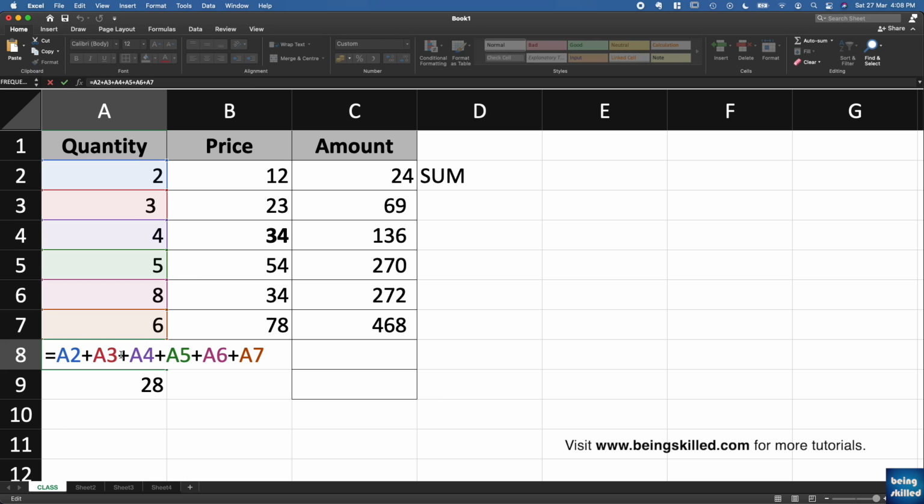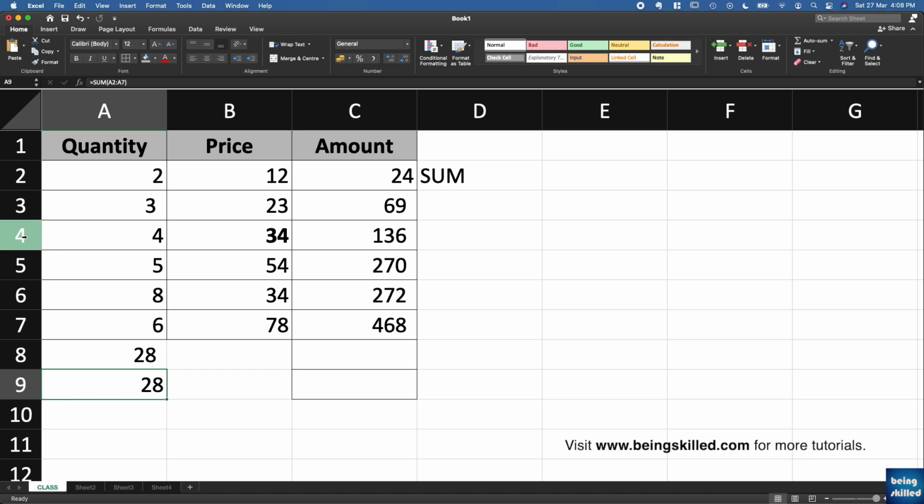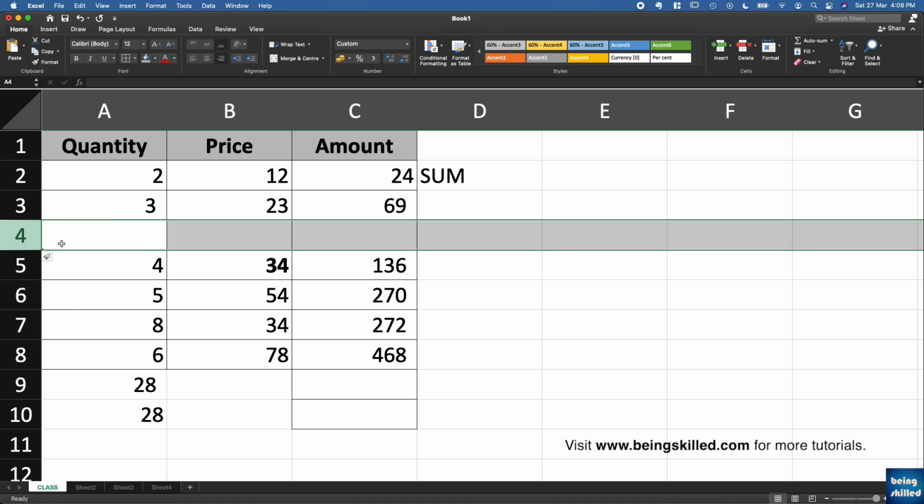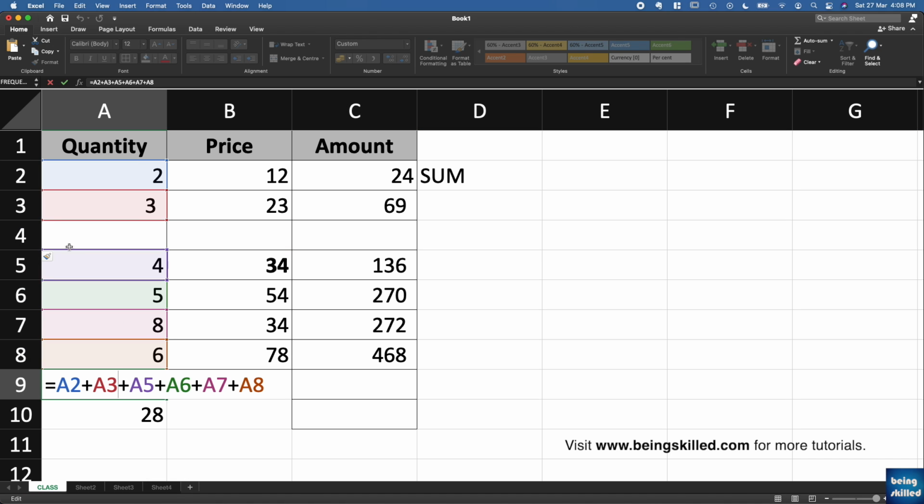So it's not the nicest way, but when you're starting out, this is the easiest way. What happens is at times you will make some insertions as well. So let's say if you have inserted a new row, then that particular row won't be added in this manually summed thing.